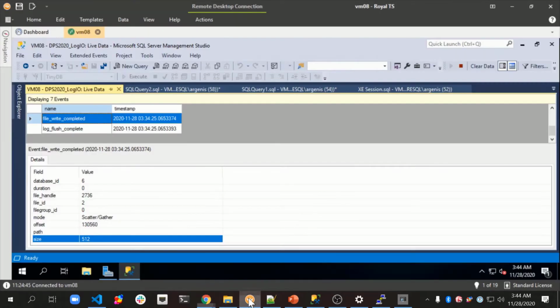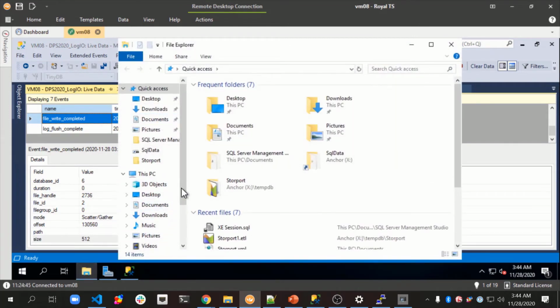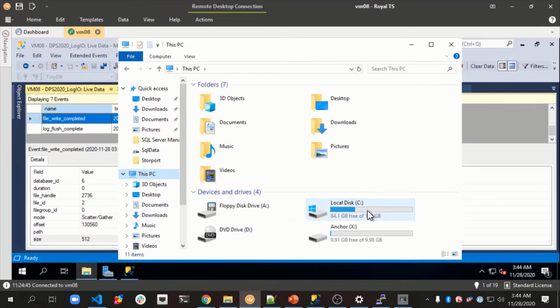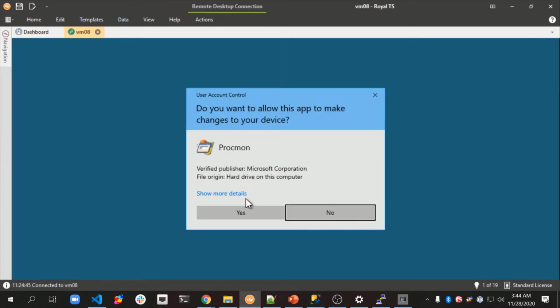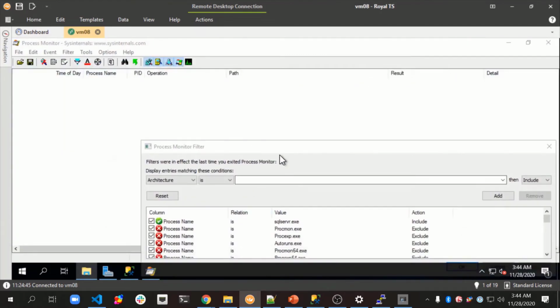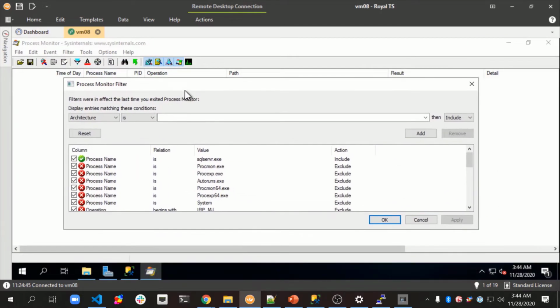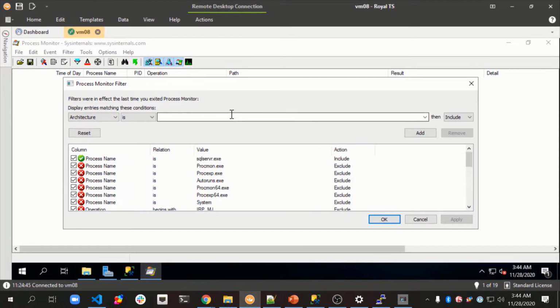And the other thing I want to show is Procmon. So let's go ahead and kick that off, because I want to show you what happens when we issue an I/O as seen by Windows. So I'm going to kick off Procmon here within my VM. Be mindful, this is very, very costly from a performance point of view. Running Procmon on a production system can have a significant impact. Okay, so be careful what you do here.